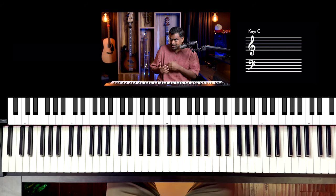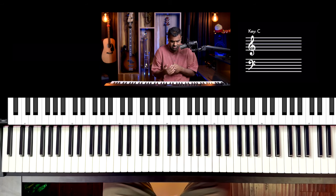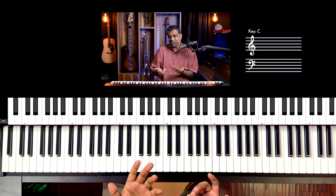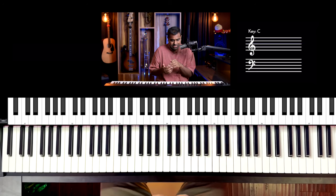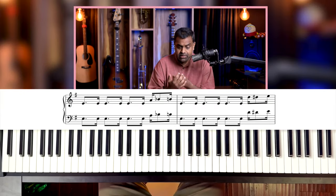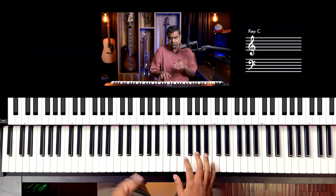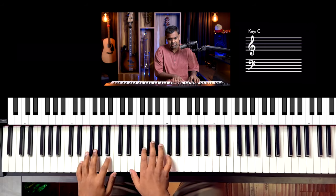Now that's 1 e and a, 2 e and a, 3 e and a, 4 e and a, 1 e and a. You could make it also a triplet at the end, but I've utilized another 16th note pattern, which is 4 e, 4 e. Let's play this on the keys slowly.